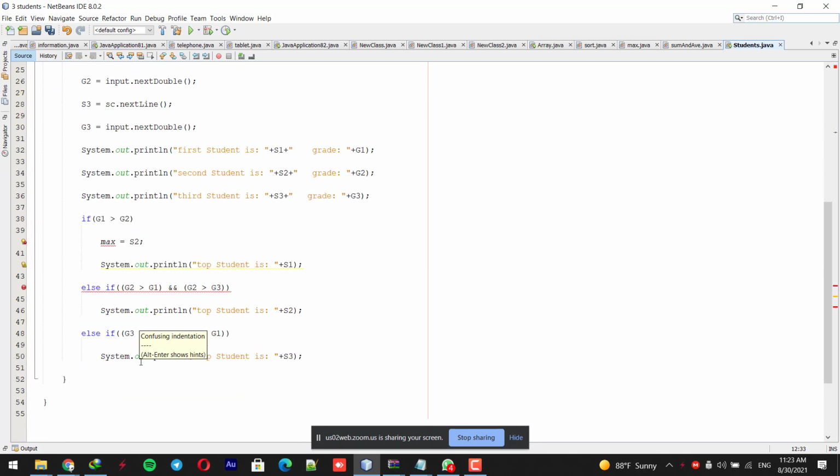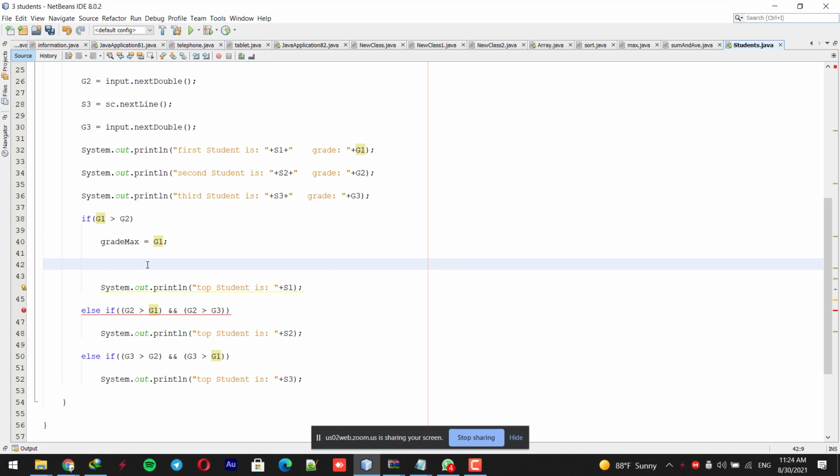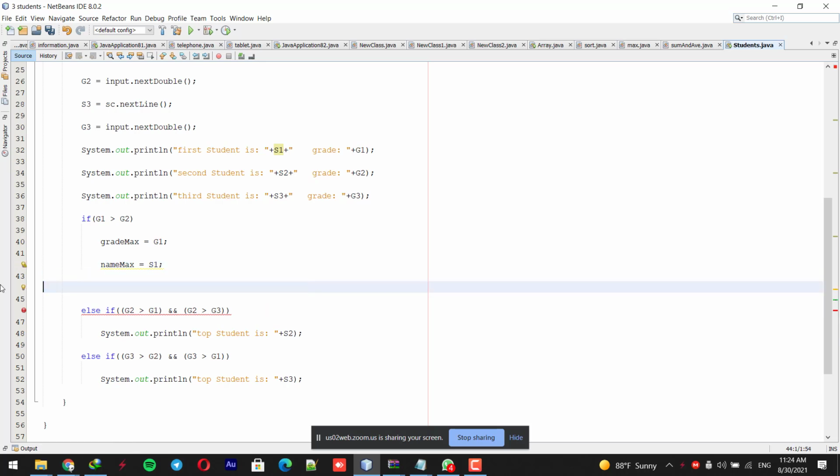So down here, when we say if G1 is bigger than G2, we'll put G1 into grade max and also S1 into name max, and we don't need this part.